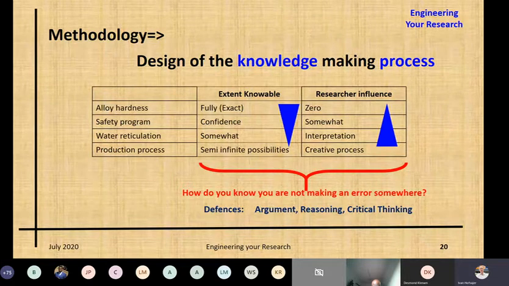And what I'm going to say is that the nature of what you are doing remains exactly the same. So whether you are making a little piece of knowledge or you are making a huge piece of knowledge, you're still in that land between the known and the unknown, and you still have to find your way, and you still have to deal with the uncertainty, and you have to deal with the error monsters.